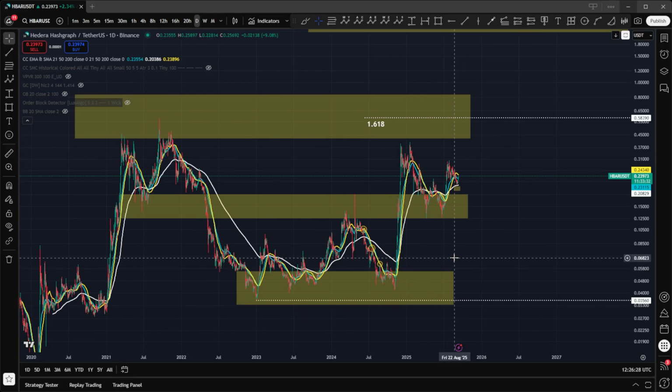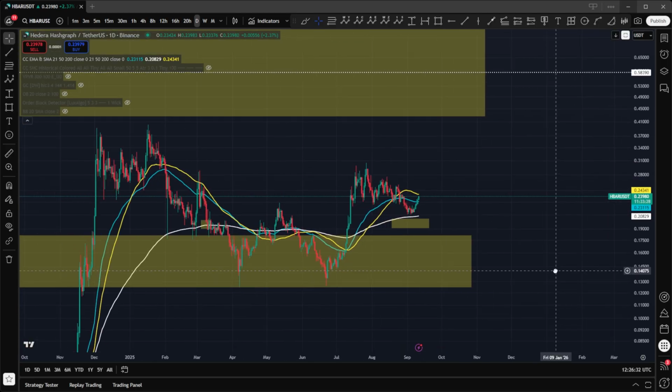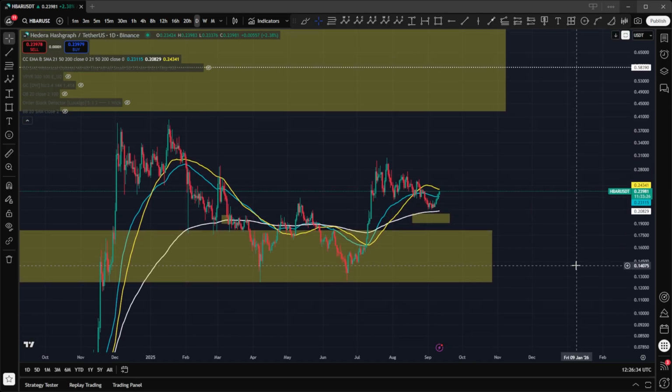So we're going to focus in on what's going on right now, and then we're going to zoom out to the slightly bigger macro piece. Now this is Hedera paired up with USDT. We're on the 1-day Binance chart here, and we've seen some interesting structures appear in the last few days or so. Now one of the things I wanted to point out was how we end up with this rather interesting structure over here on Hedera Hashgraph.